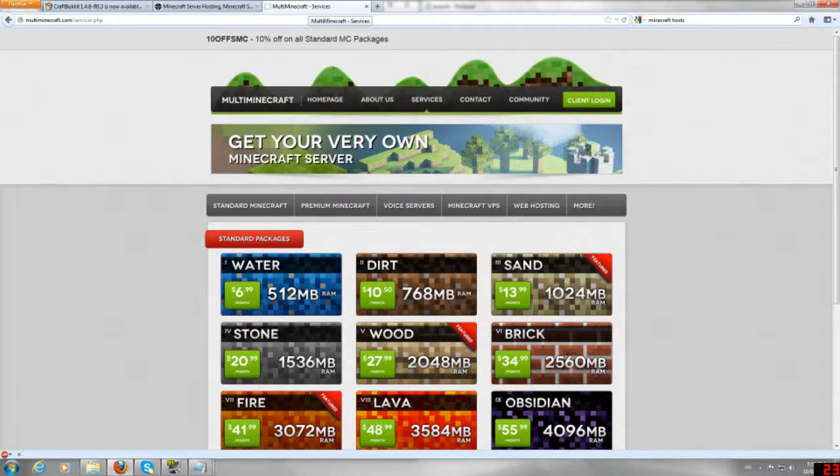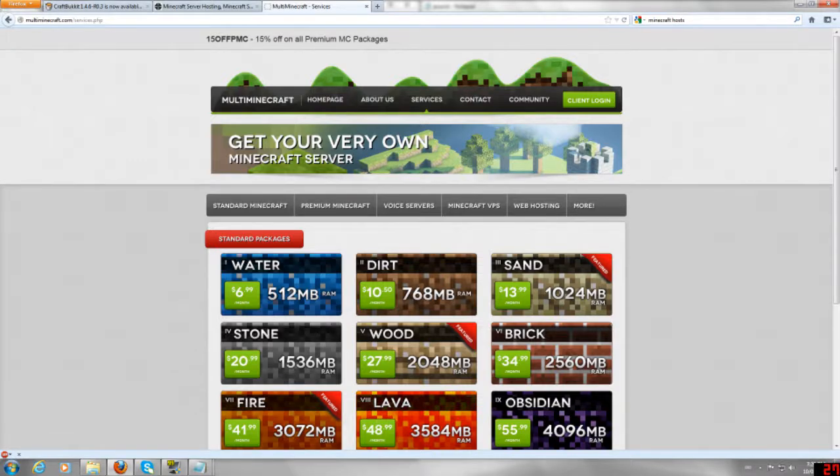And then another one is Multi-Minecraft. The same type of deal. They're a little bit more expensive, but at the higher end they start to get a little bit closer in price. Depending on how many people you want depends on how much you pay. And there's plenty of hosts out there. These aren't the only two; these are two that I know of. You can Google search and try to find ones that may be better suited for you, maybe closer to you, or with more features that you like, if you decide to go that route.